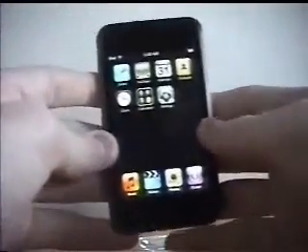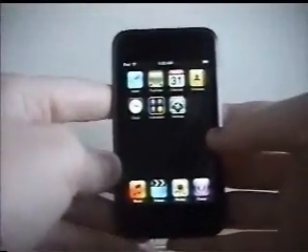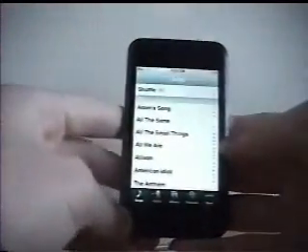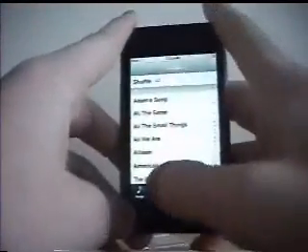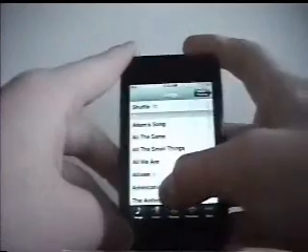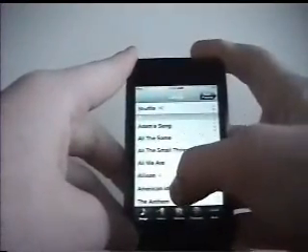So let's just start going through here. The first major thing, this is an iPod, so we'll go through the music. As you see here, we have a list of all the songs I have on my iPod. Let's back up. It's not liking me right now, so let's see if I can scroll. There we go. I'm scrolling through all my music, and it just takes a flick of a finger.